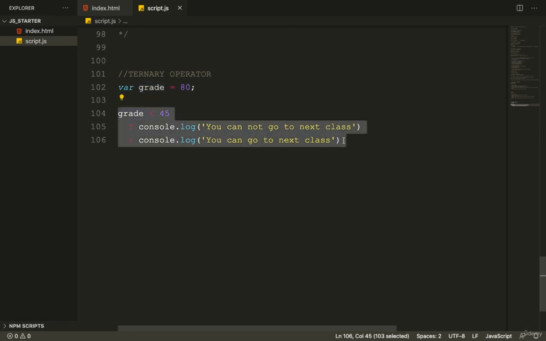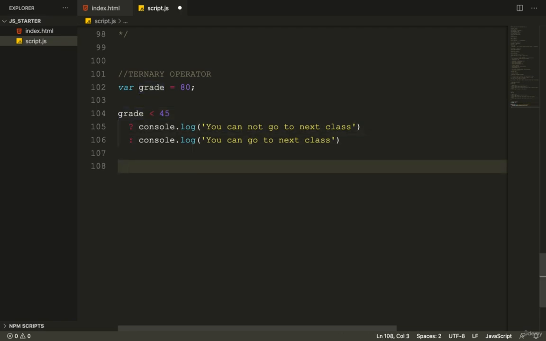Now let's take a look at another example, right? To see what I mean, we can assign values to a variable using the ternary operator in a very simple way. So let's say that we want to define a variable saying your result is a failure or a success. So let's just say var result. And now we can use a ternary operator right here.